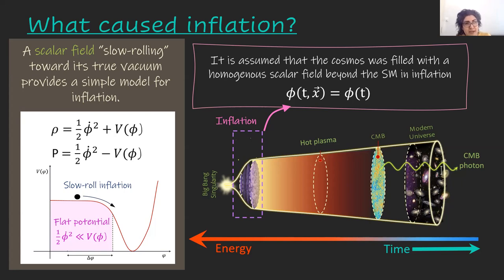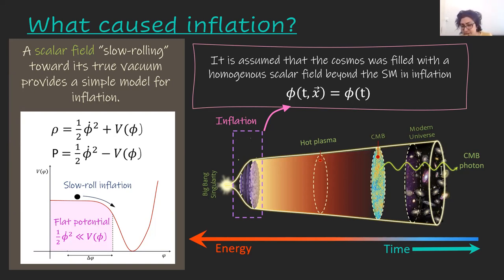We have a parameter epsilon, which is the time variation of the Hubble rate. Epsilon basically tells us when we have slow roll inflation, meaning that epsilon, which is minus H dot over H squared, is very small. And when inflation ends, this parameter epsilon should get close to one. In eternal inflation scenarios, you may start from a small epsilon, but epsilon only decreases with time. So from a quasi-de-Sitter expansion, you only get closer to exact de-Sitter, and inflation will never end. But since we know that inflation ends at some point, this parameter epsilon, which should start from a small value during slow roll inflation, at some point gets to one and inflation ends.